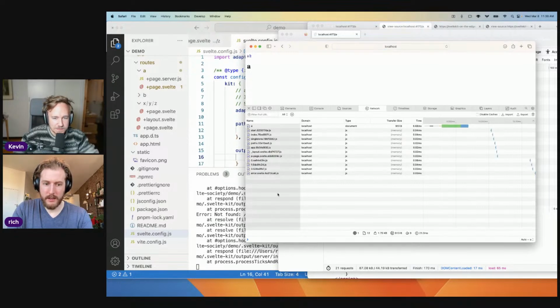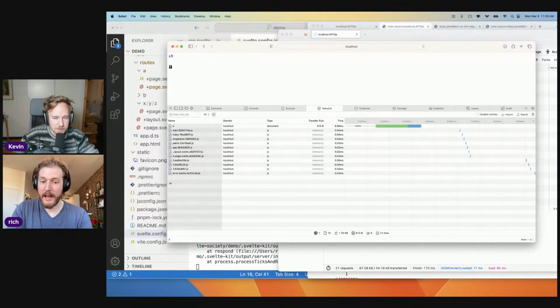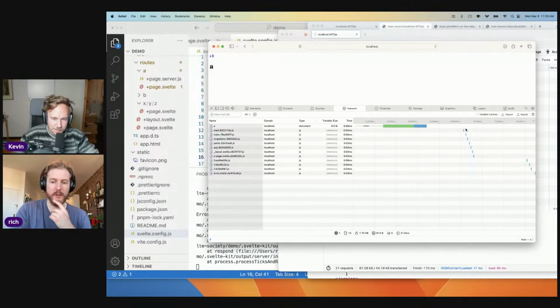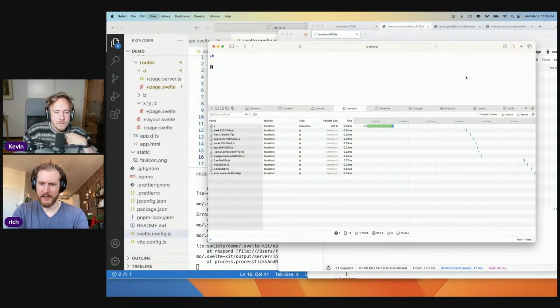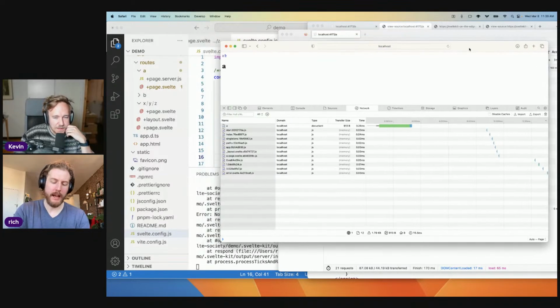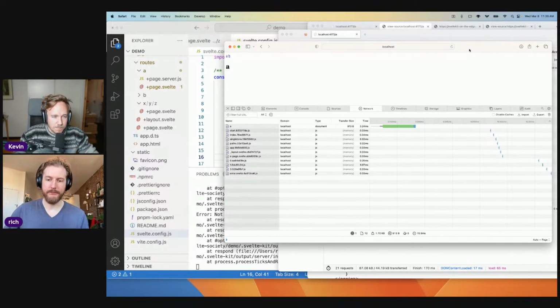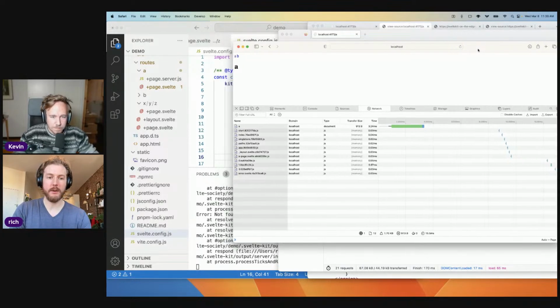Oh no. That doesn't look good. So I think that has actually worked. These are the modules that would have been waterfalled, and instead of being waterfalled, they are all coming in at basically the same time, I think. Is that how that's working? I don't know. It's a little hard to tell. But that's because Safari doesn't cause duplicate requests. If you preload a script and then you later import it as a module, it would be like, I know that this was previously told to me to be a script and now it's a module, but whatever, it's the same thing. And so that kind of works.